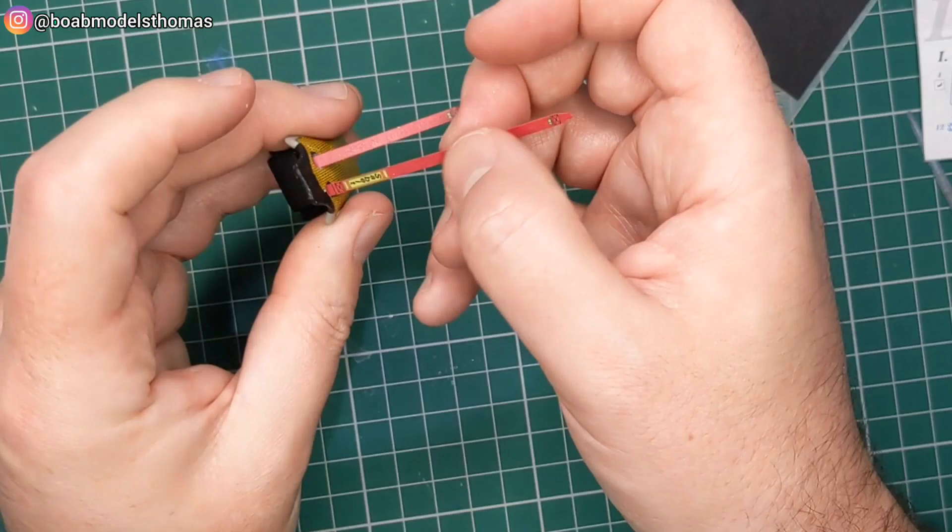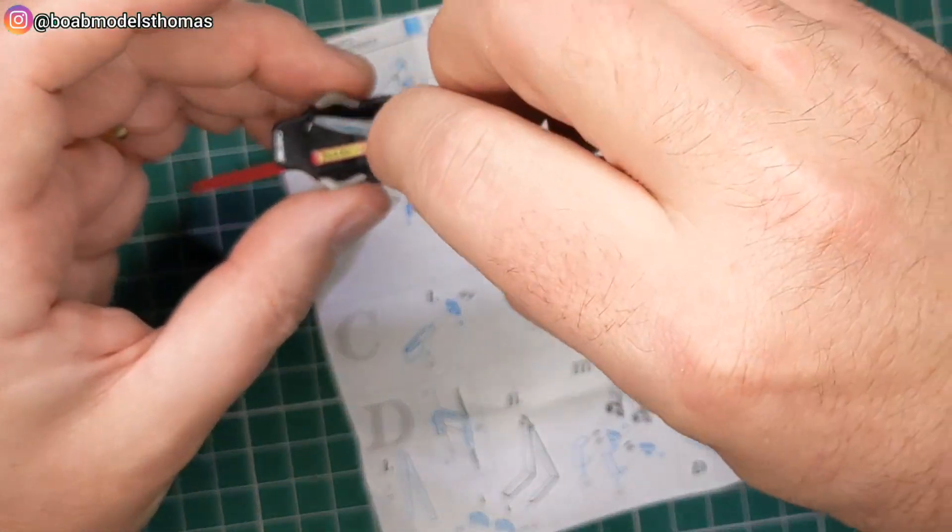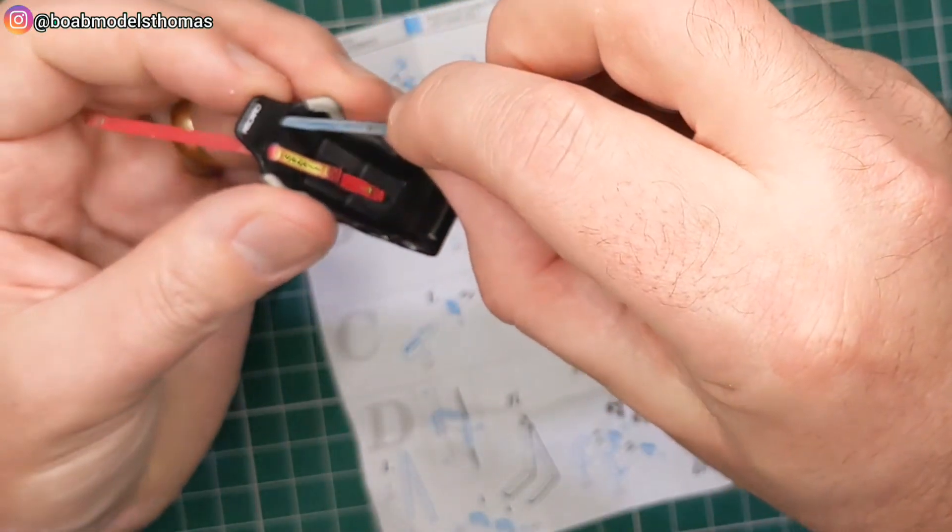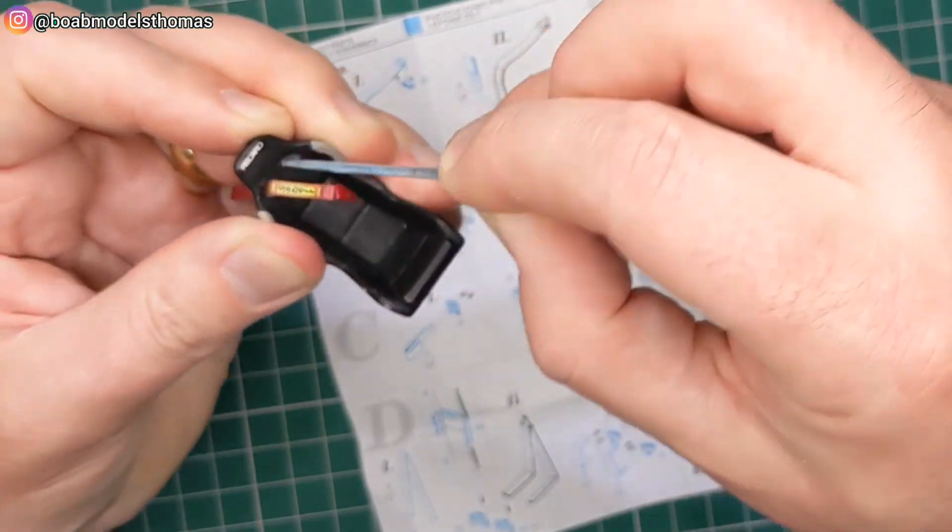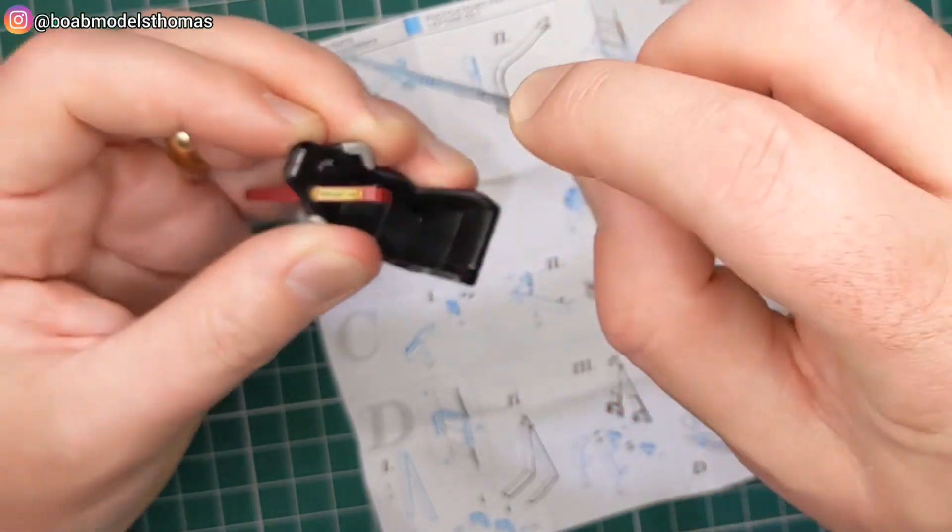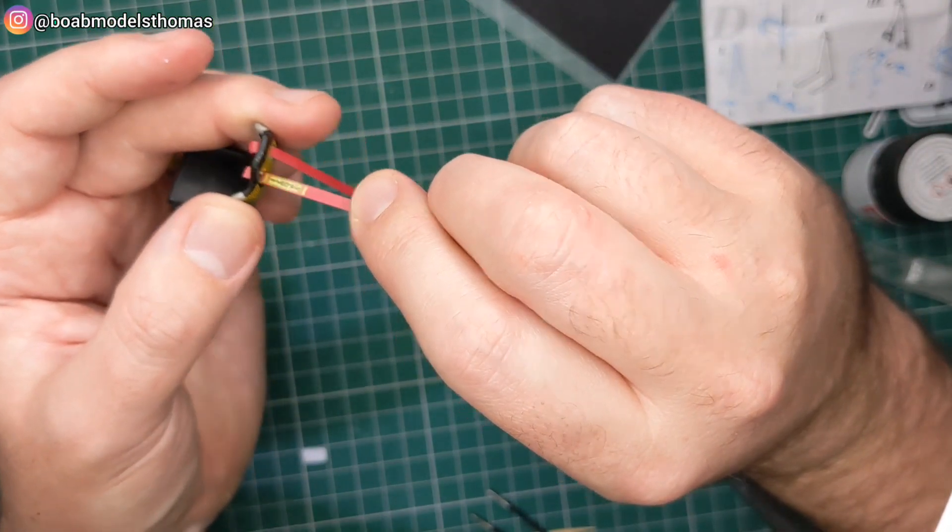Now firstly as you can see here the holes aren't wide enough, so you can make them slightly wider by using a craft blade or as I'm using here a narrow file to just widen those holes. And then anywhere where I scratch the paint off I'll add to it before I add the belts. And there we are. Much better.